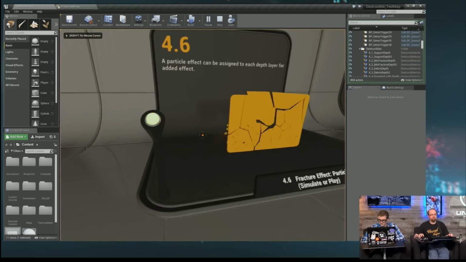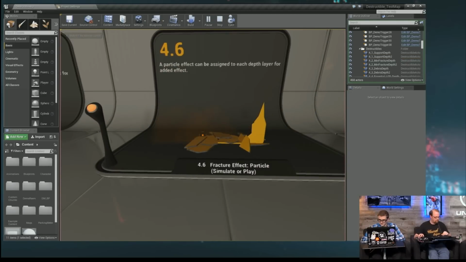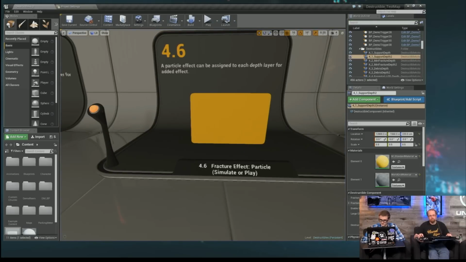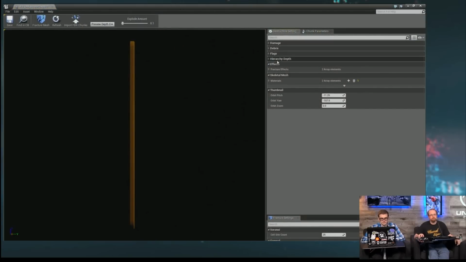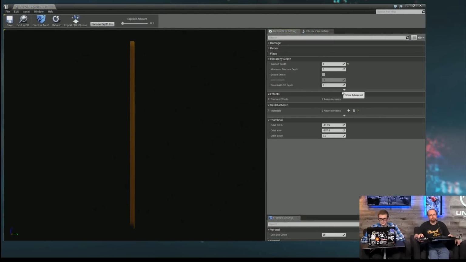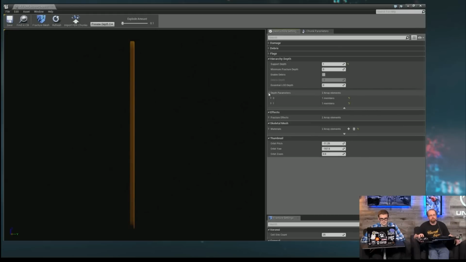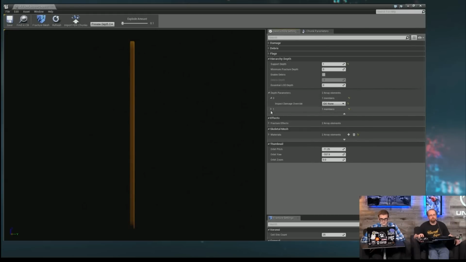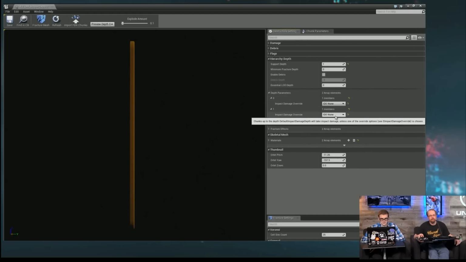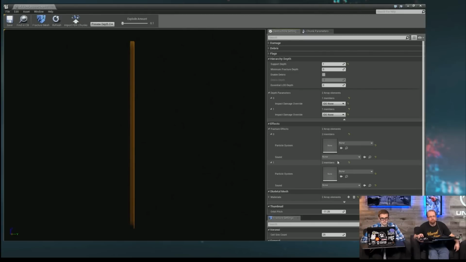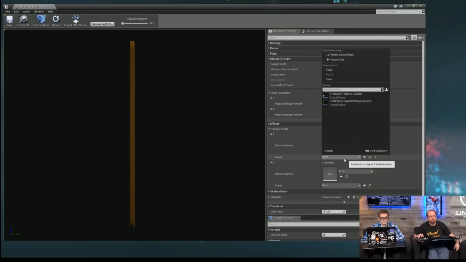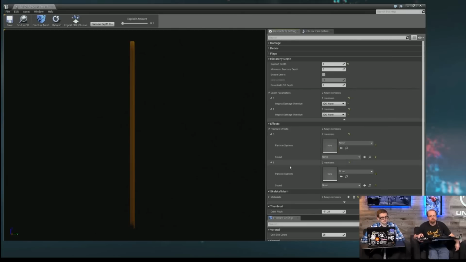Whenever a chunk breaks off, you can have a particle assigned that'll play through. Under hierarchy depth, expand the options and you get all these depth parameters, and for depth 0 and depth 1 you can go through and assign these different things. Then we have effects, same thing, where we can assign a particle and a sound. You can just go through the editor and find one that works for you, or if you have a specific one, same with particle effects.